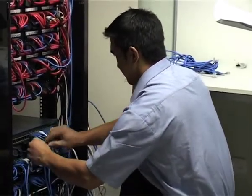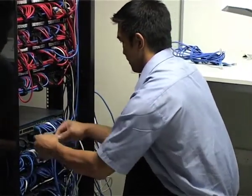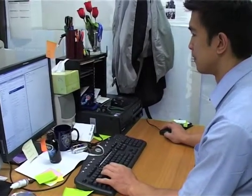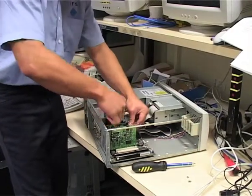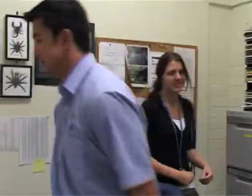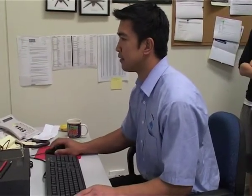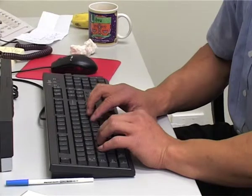Noel could use his IT skills in many different sorts of businesses. He could work for an IT company, or he could work for a business that uses computers in their day-to-day work. He's hoping to move into a management role one day, so he's considering going back to university to complete his Bachelor of Business Information Systems, which will give him more knowledge of computing and business management. Since he already has a Diploma in IT, he can move along the IT pathway into a Bachelor degree, and his degree will take him less time than the normal three years.